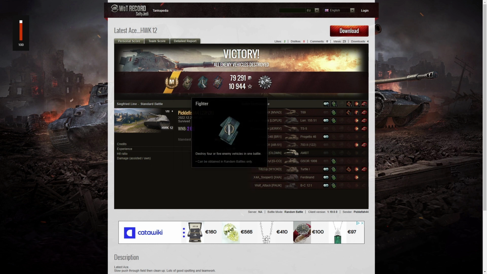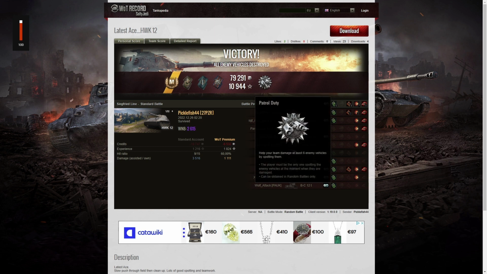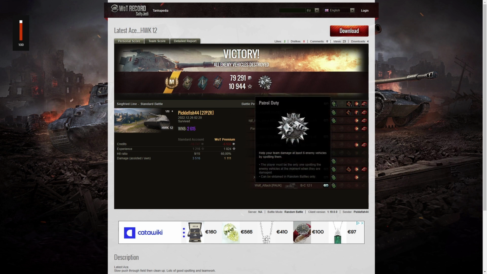He also got a fighter badge for getting at least 4 kills. He actually ended up with 5, just one short of getting a top gun, and 1/3 of the enemy team, as well as a fire effect for doing more damage than the hit points to his own vehicle. On top of that, he also picked up a patrol duty medal, which is a battle hero medal, and that's for being the only one spotting 6 enemy tanks, whilst they were damaged.